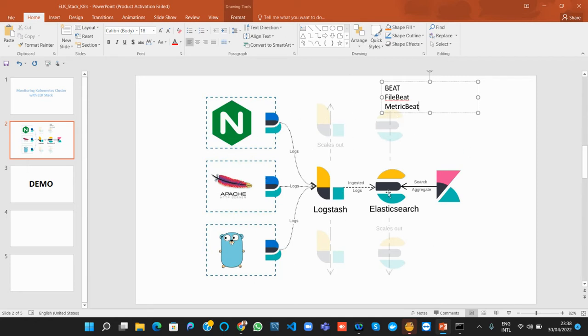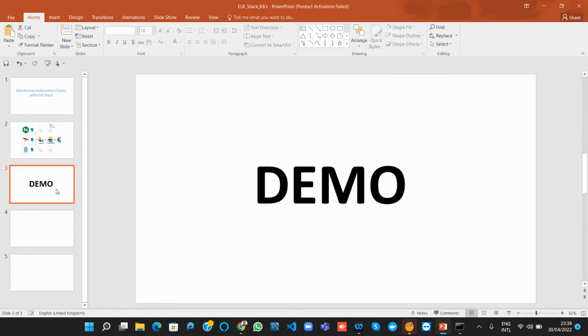So this is the flow: from the Beats on the pod, which could be a pod, a system, or a VM instance. Beats run on the instance already, and collect the information and forward it to Logstash. Logstash in turn forwards that information to Elasticsearch for storage. Then Kibana collects that data from Elasticsearch for visualization. Okay, we'll go into the next phase, which is the demonstration.